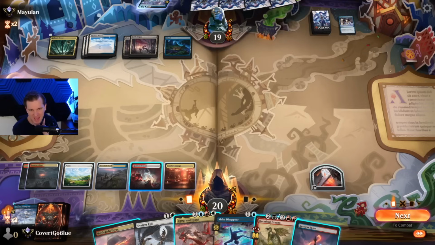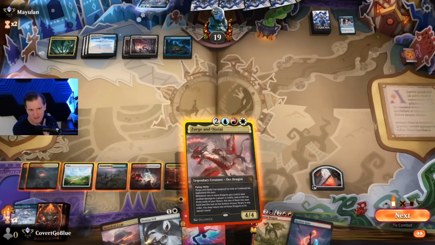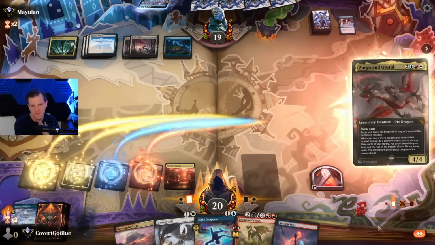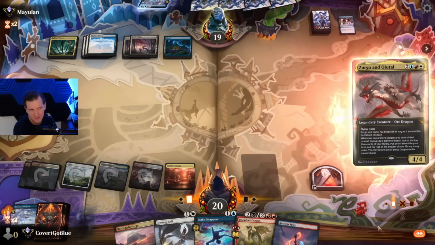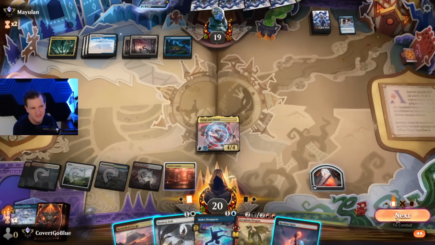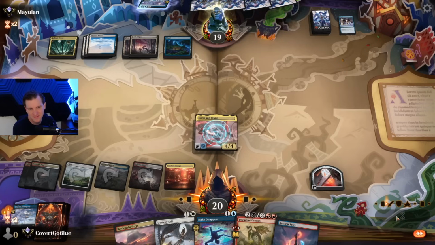We don't want to give them time to cast it. So I think that's Zurgo and Ojutai. And then we can protect it with a Make Disappear and get a Restless Spire on the battlefield. If they have another Dissipate, that's a feels bad. Interesting.